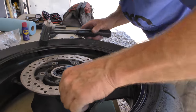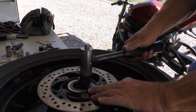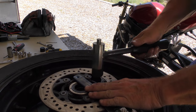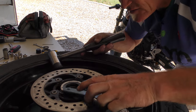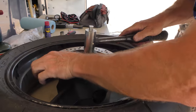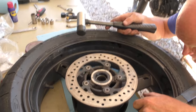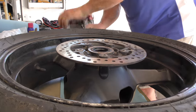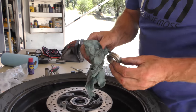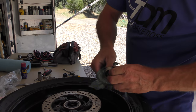So just a little high on this back side. And then just a little high right there. Okay. That's seated perfectly. As with the other side, go ahead and clean the spacer out, get all that old garbage off there.